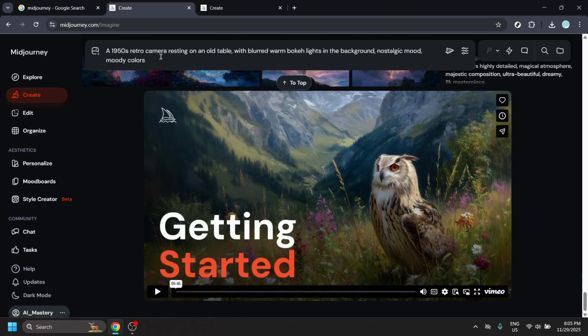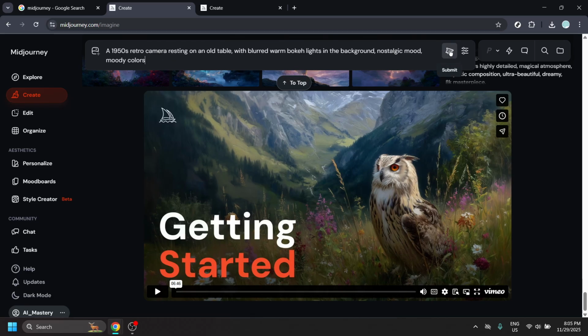As you write your own prompt, be specific without overcomplicating it. Use clear, descriptive language, separate ideas with commas, and think in layers: subject, environment, lighting, mood, and color. If it helps, reference an era, material, or visual style like vintage, cinematic lighting, or soft focus. You can also mention composition hints such as close-up, wide shot, or portrait, but keep it simple so the AI doesn't get conflicting instructions. Once you're happy with the wording, click Submit.